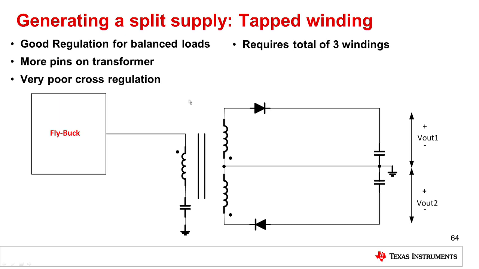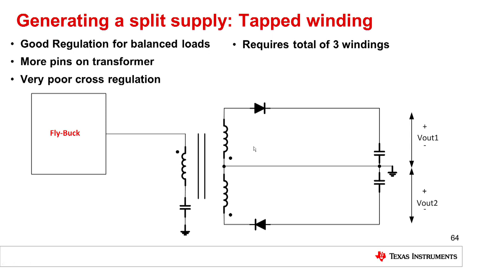Now the secondary winding will have to be either somehow regulated or used as your output in a split rail design, as we see here. The simplest way to do that, either with a Flybuck or a Flybuck boost, is to simply use a transformer that has a center tap. Well, this is very simple, but it's also very low performance. The cross regulation between these two outputs is rather poor. Also, you need a transformer with more windings, so it may end up being larger and it may have more parasitics.